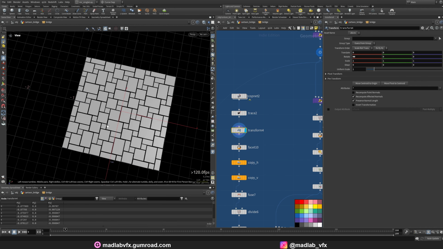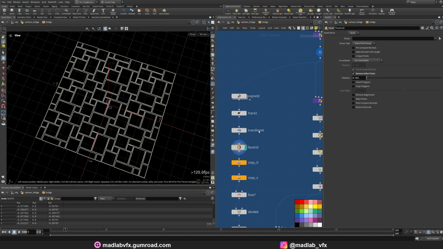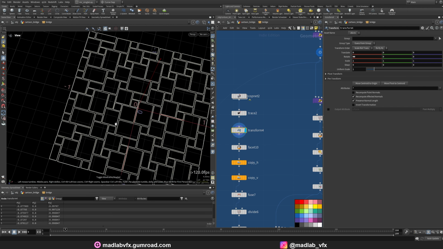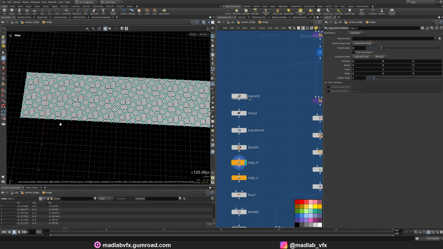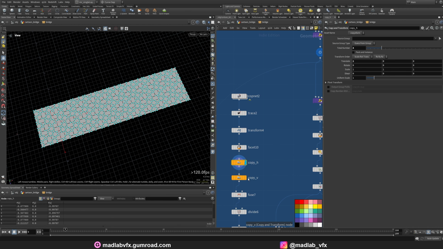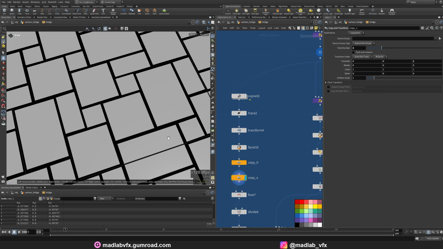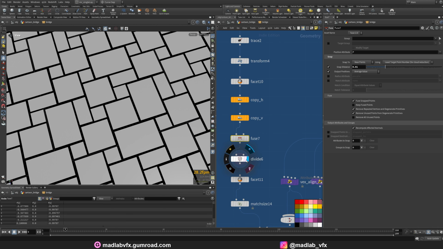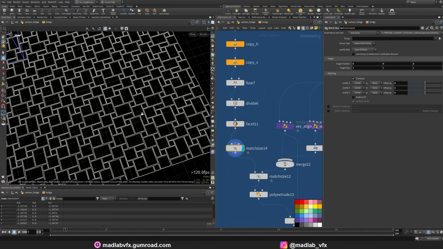Then I rotate back to the ground. Remove the inline points, because there are a lot of points here after the trace. Facet here. Copy in the horizontal direction and copy in the vertical direction. Fuse the connections together. Divide it to remove the connected edges. And match size with the world.